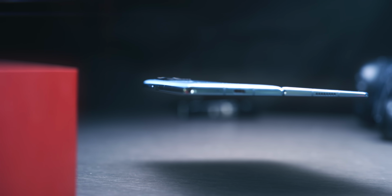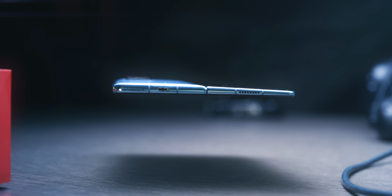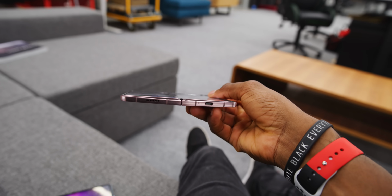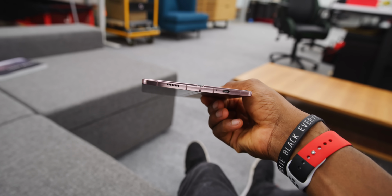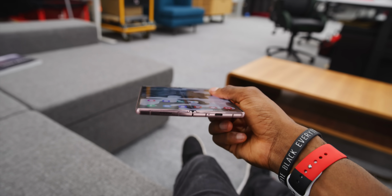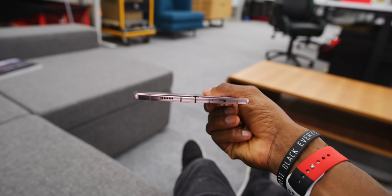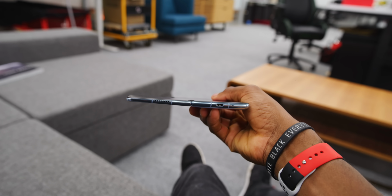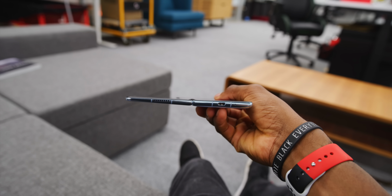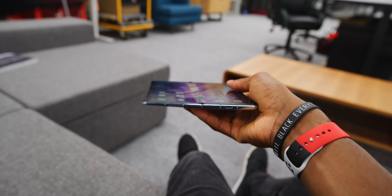Huawei's got their reasoning for it, which is it feels better in the hand. So hear me out, or hear them out. They argue that with phones like the Z Fold, because the center of gravity is further from your hand, when you hold it, that little bit of wobble feels extra heavy. Like there's a lot of weight really far from your hand, and that's what makes the phone feel heavy. So by putting more of the weight closer to your hand, the center of gravity is now closer to where it would be in a normal phone, and the thinner, lighter bit that's outside feels lighter.